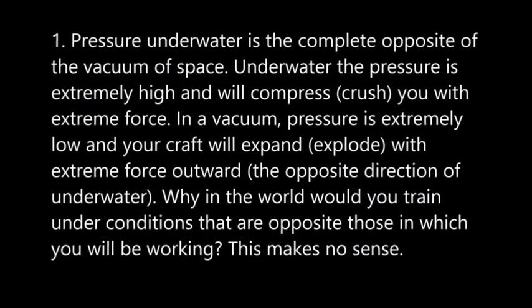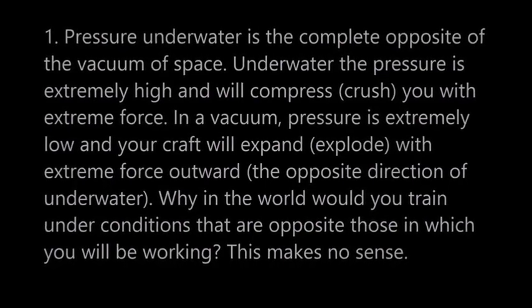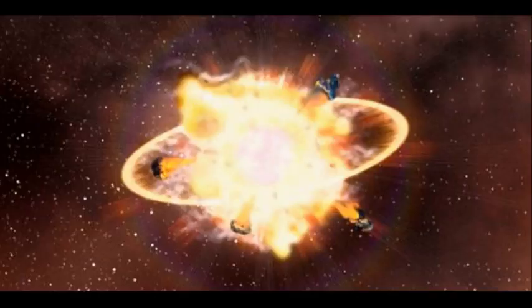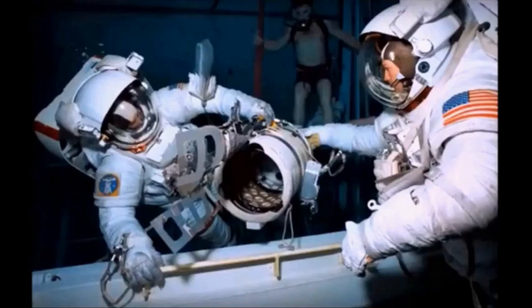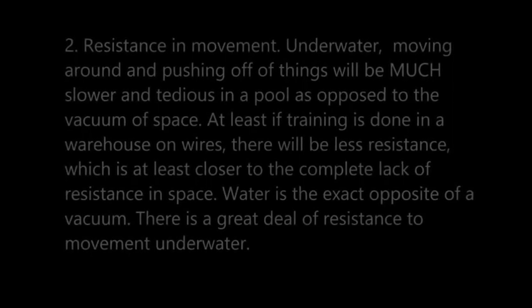There's no pressure. And you will explode. Your spacecraft will explode with the extreme force, and it will do so outward, the opposite direction of underwater. So why in the world would you train under conditions that are opposite those in which you will be working? This makes no sense at all. Total fail.